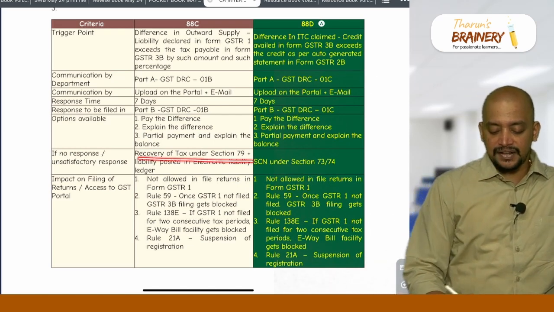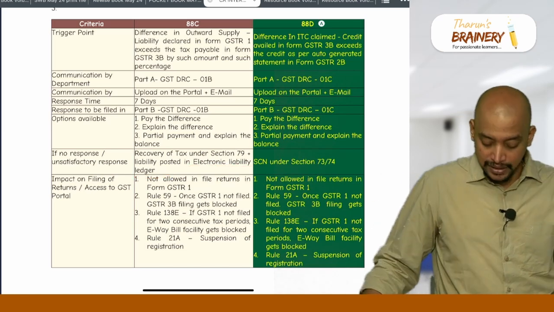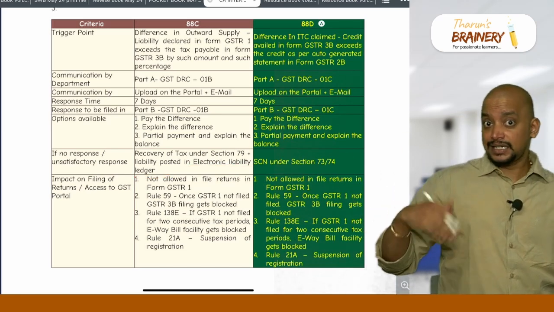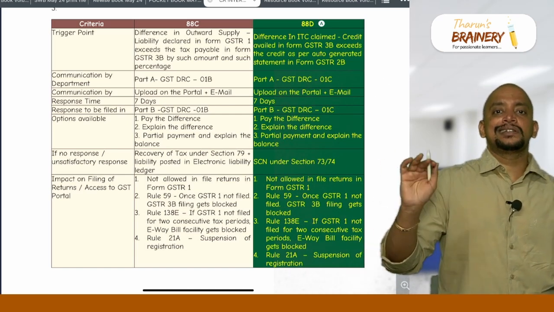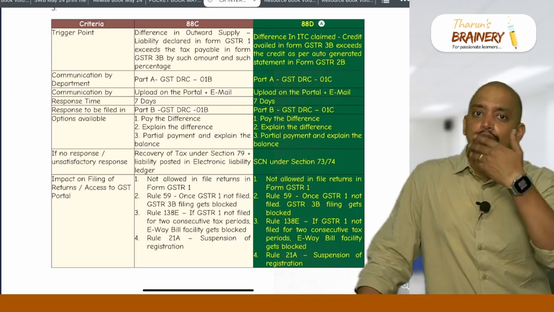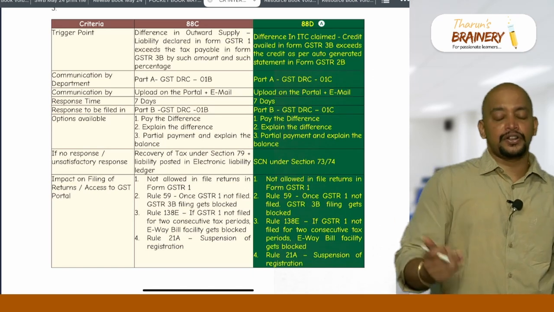Recovery of tax under 79, liability posted in the electronic liability ledger, and you have to pay that. Till the time you make payment of that, you are not allowed to file your GSTR1 return. As you are not allowed to file GSTR1, you cannot file GSTR3B, because without filing GSTR1, you cannot file 3B.